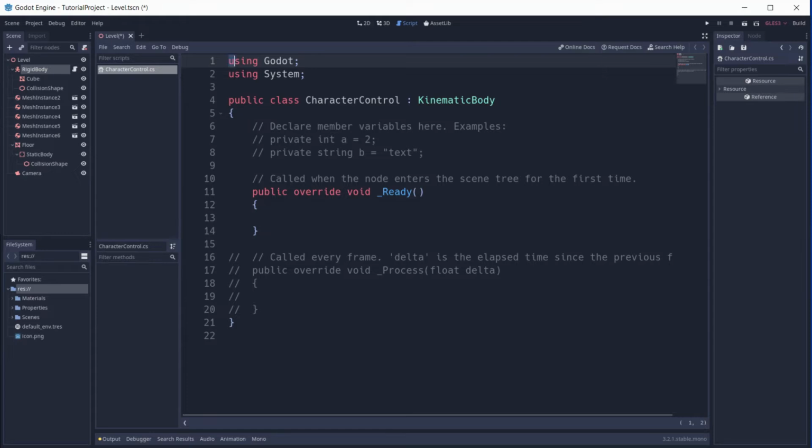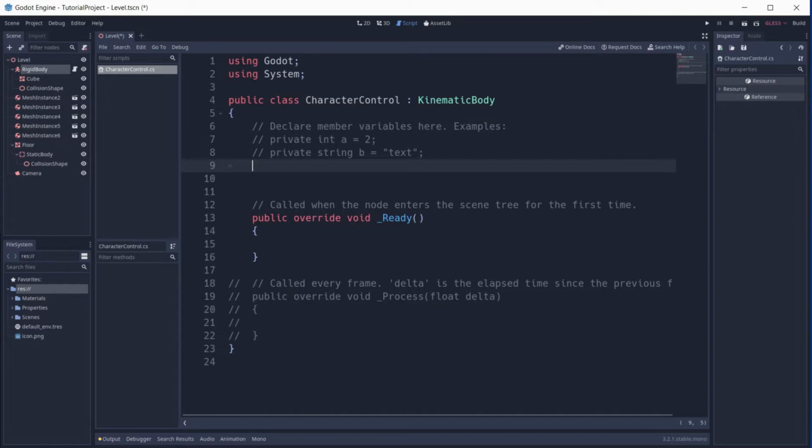Good, let's read our script from top to bottom. At the very top you can see using keyword with GODOT and system. For now, just remember that you need them. We will be exploring the using keyword later on. Then you can see the class which will be storing our code body. Class must be called the same way the file which is storing our class description is called. Then class must inherit from the class of the node to which it is being attached to, so in our case it is rigid body.